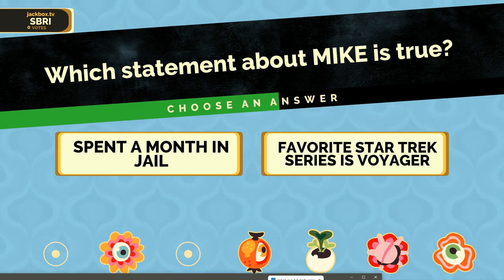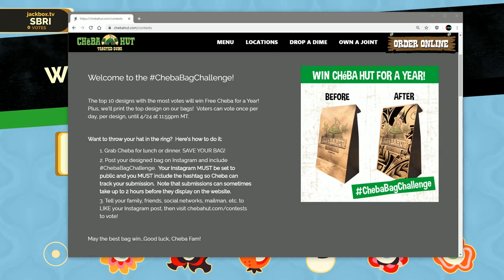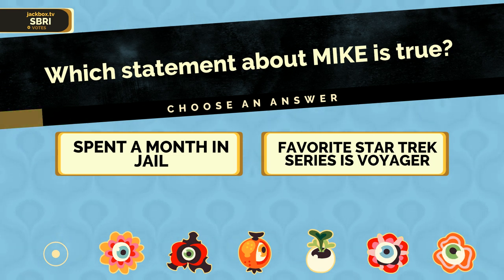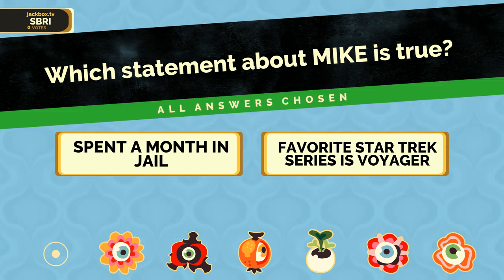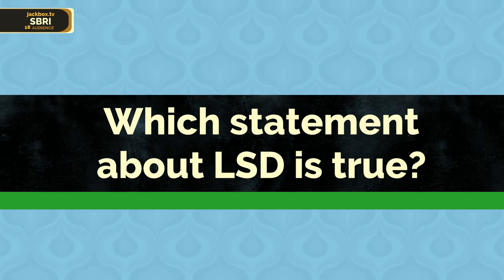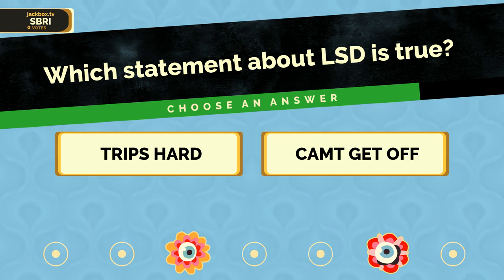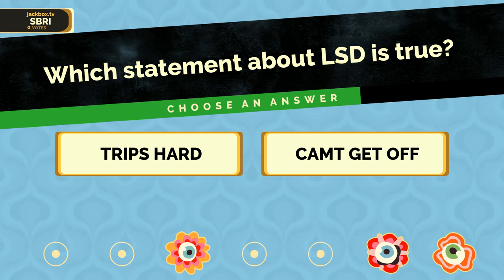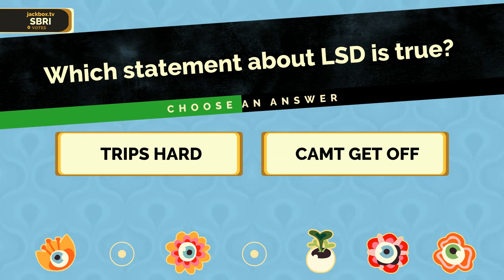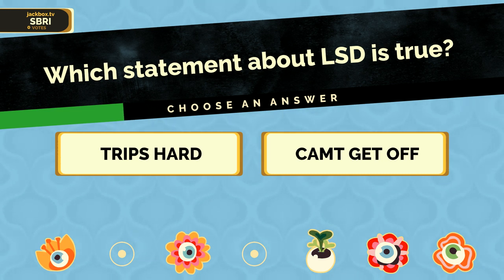This is a tough one. This is really tough. That's hilarious. Anyways. Okay. Yeah. I know you like Janeway. I hear a lot about her. That's right, I'm hard. Totally. Take a guess. Camped, get off. This is also tough. I mean, you can't even type, so I'm gonna say you tripped hard. Does anybody get off during an LSD trip? I've seen it. See some weird shit though.